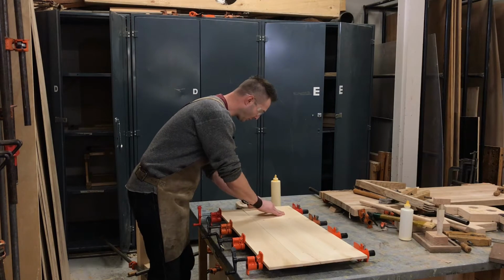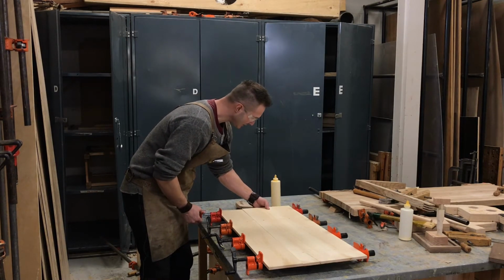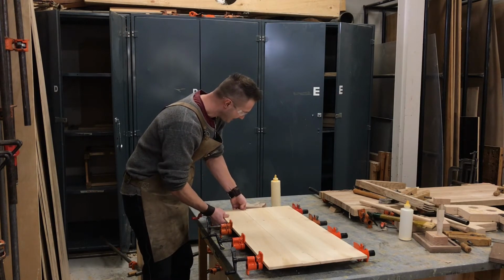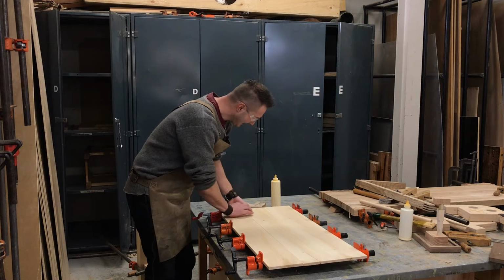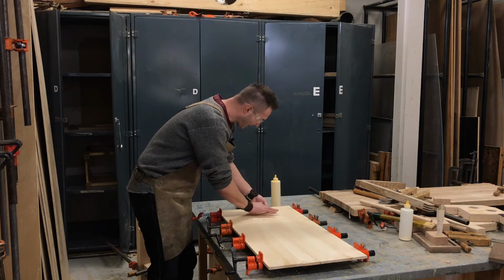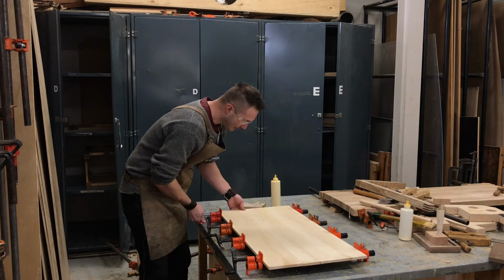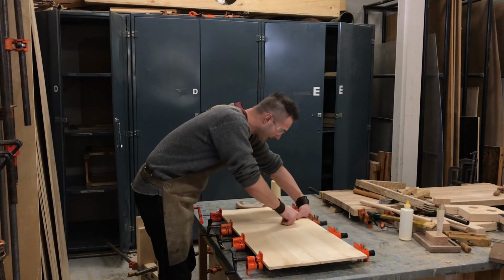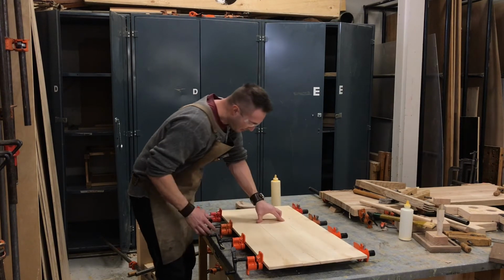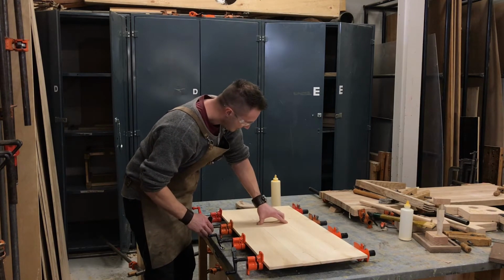Now I'm going to start with one end here. I'm just going to tighten up one clamp. This is because when we resawed this on the bandsaw, we resawed to rough thickness. We didn't leave a ton of extra room for error. We're at 7/16 thick right now. I want to end up at 3/8 after it's all done. That means I want to be pretty darn flush when I squeeze my clamps up.